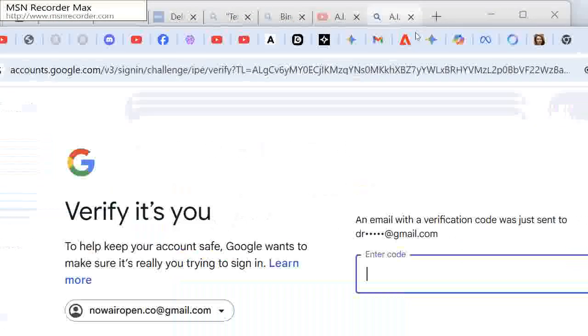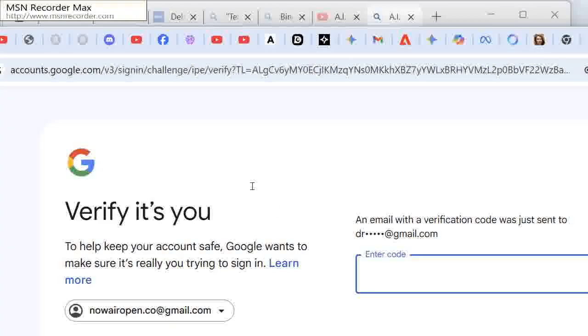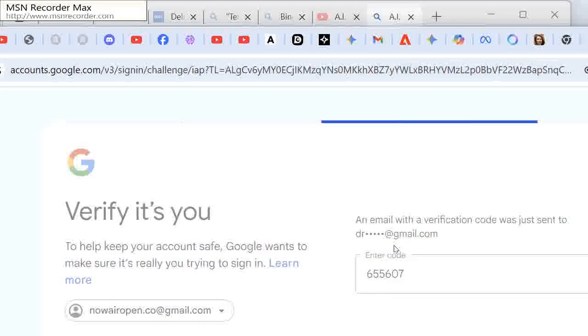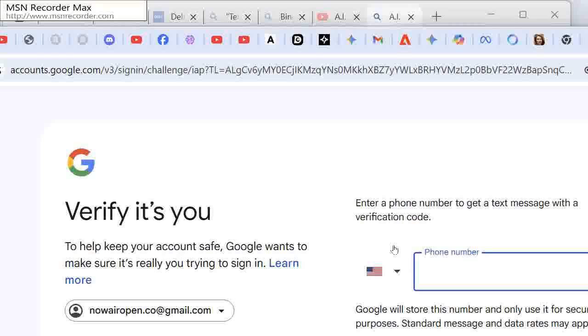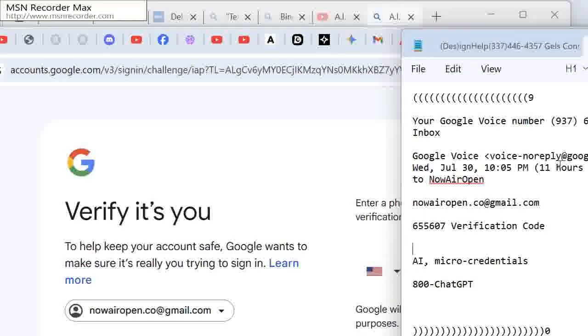Let me go back. And next, show number. Number and only use it for security purposes, standard message. So, what is the verification code?